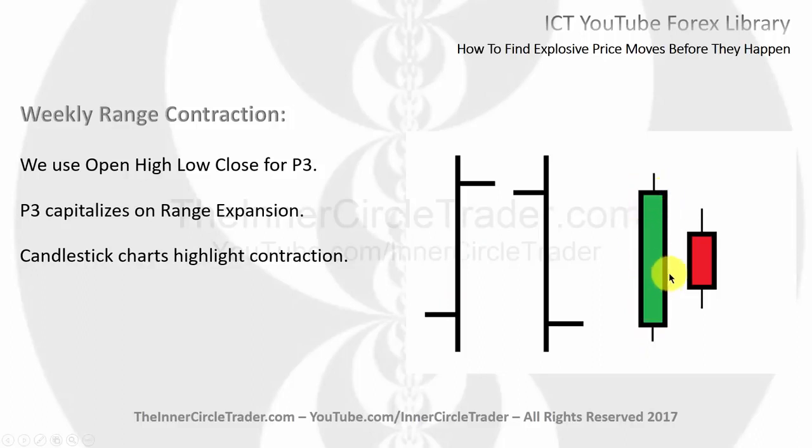If this was the body of, say, for instance, a Tuesday, and then say Wednesday, we had this type of body. We have a smaller bodied candle, which means that we could see a large range day on Thursday or Friday. It's more or less a precursor, if you will, because smaller bodies precede larger bodies.